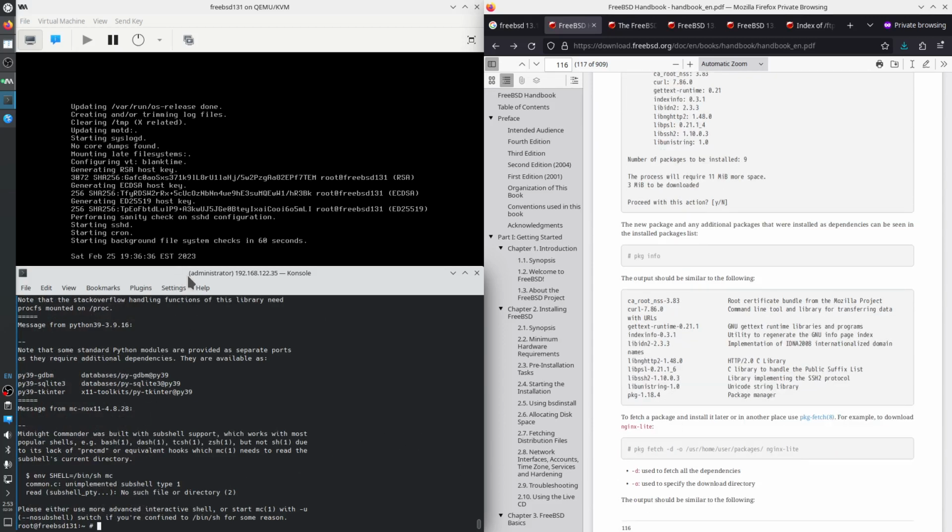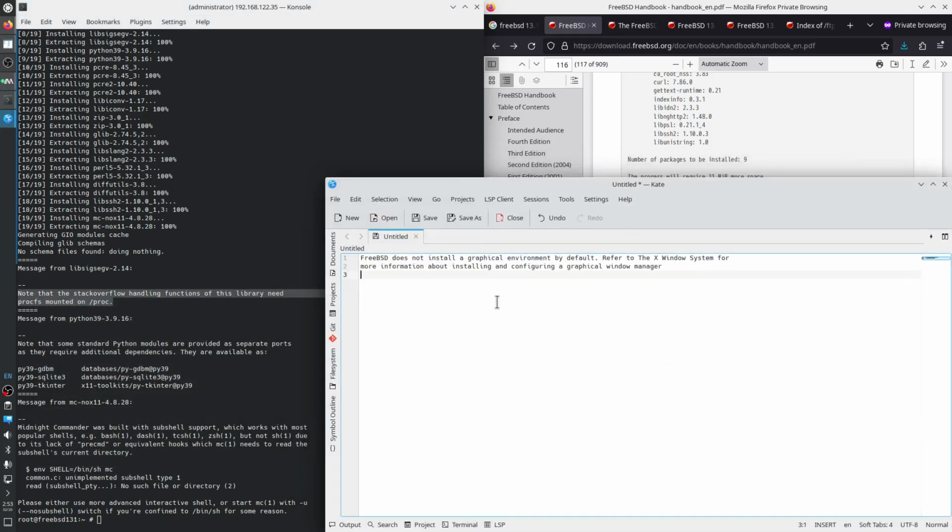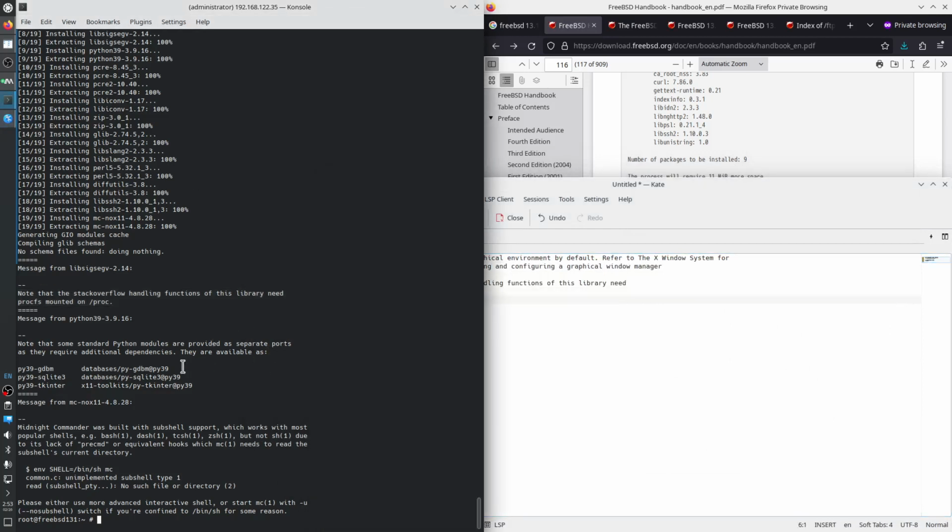Okay, and then we have the messages. So it says libexecinfo stack overflow handling functions of this library need procfs mounting /proc. We probably need to do that. Standard Python modules are provided as separate ports as they require additional dependencies.